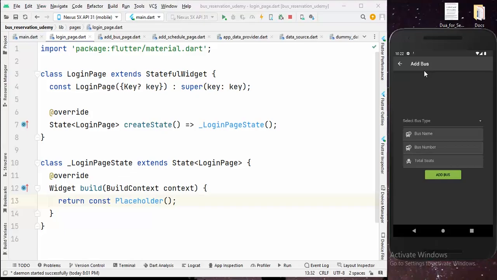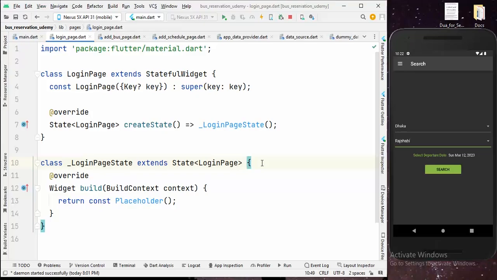So this is a milestone for us, because we have made quite a long journey. We have made the search screen. We have enabled our user to make a reservation. We managed to provide some pages for admin, so that admin can add the bus, route, and schedules as well. And we have done many things, but our Flutter project is not complete yet.